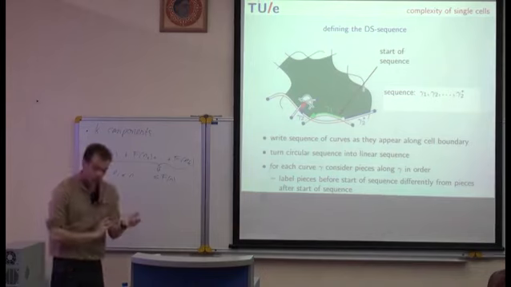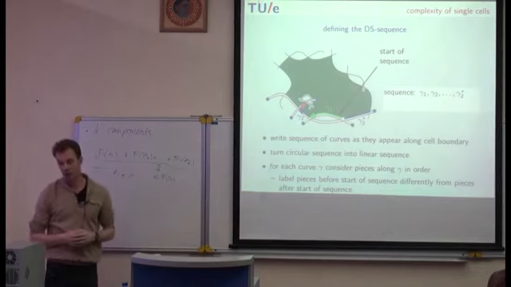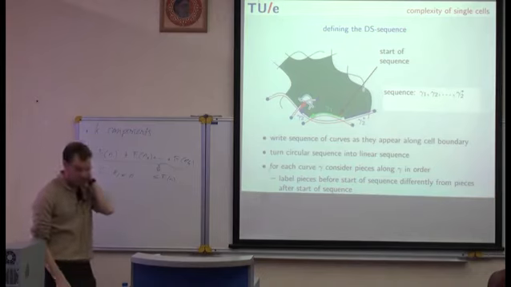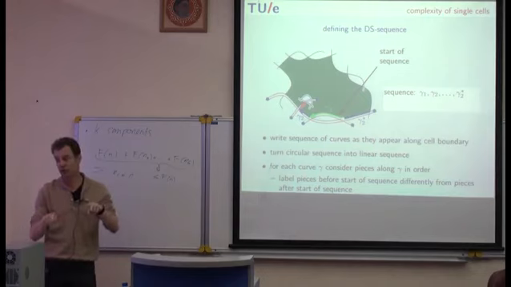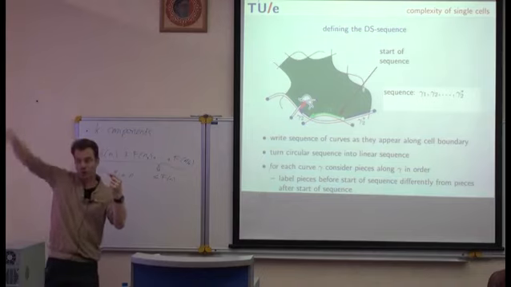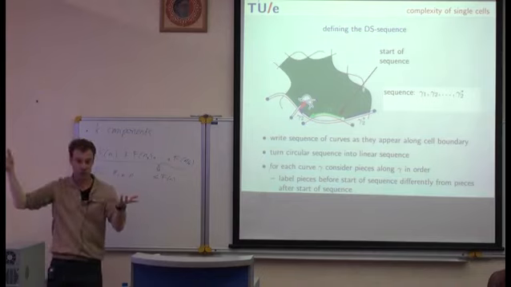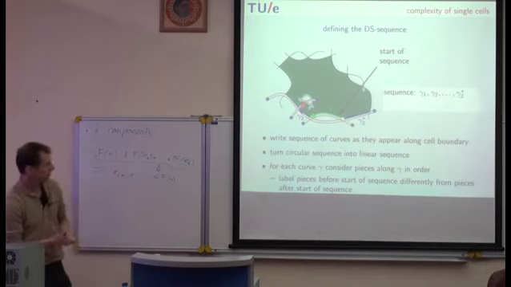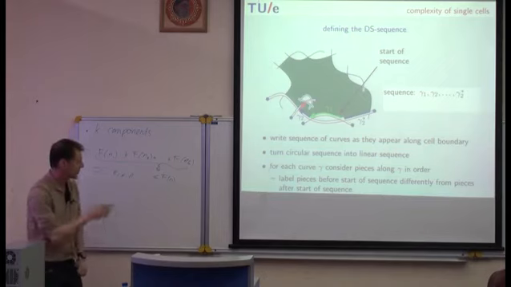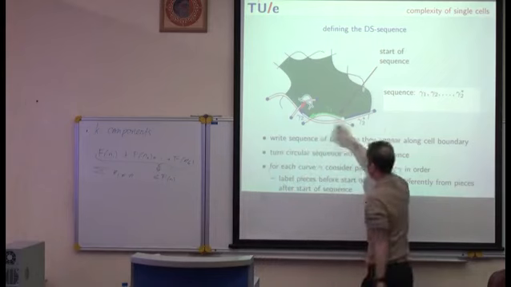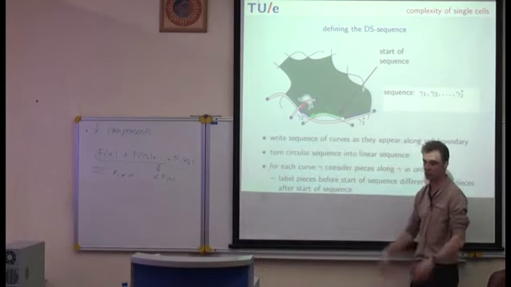So I'm simply going to write down the symbols, but there's one other small technical thing that we need to do, because a Davenport-Schinzel sequence is a linear sequence, right? It starts somewhere and it ends. The boundary of my cell is circular. So that's different. So I have to start somewhere and then turn it into a linear sequence. And there's a little detail in the proof that makes you have to do one little change, and that's the following. Suppose I start here, my sequence. It doesn't really matter where you start.